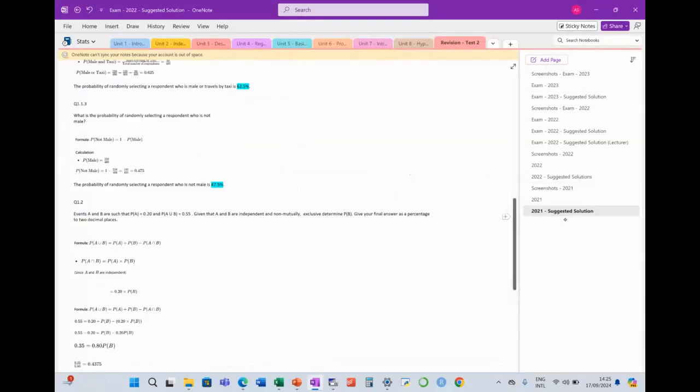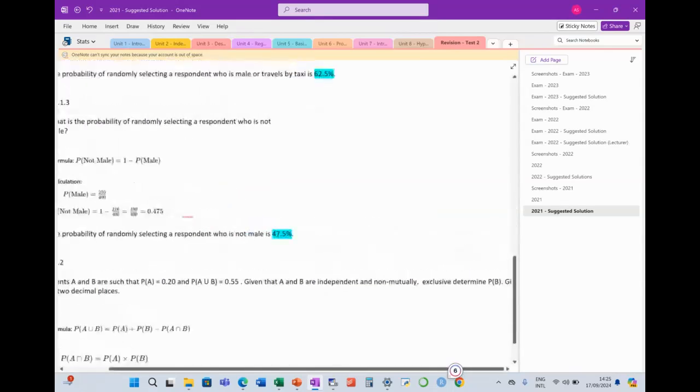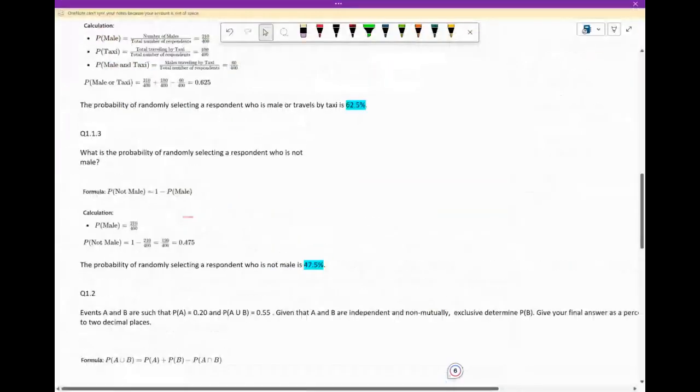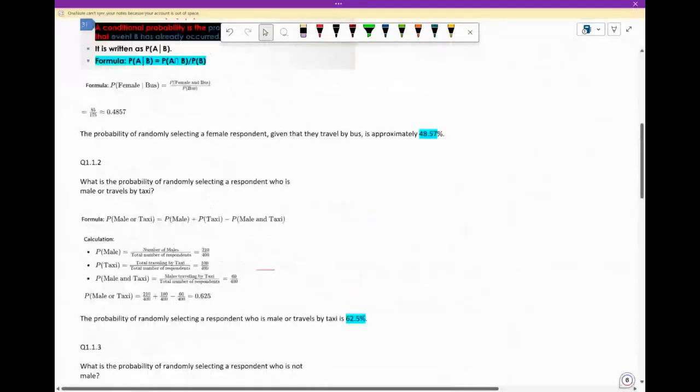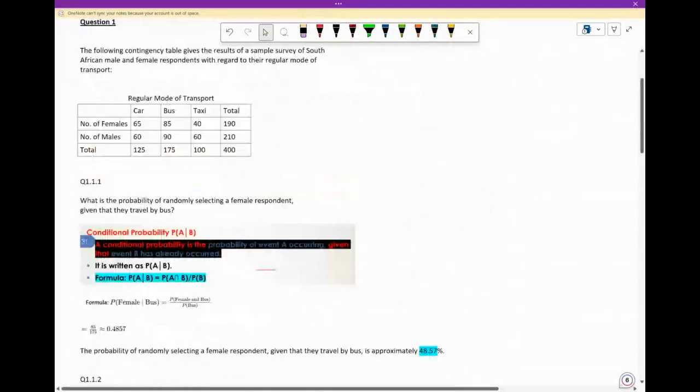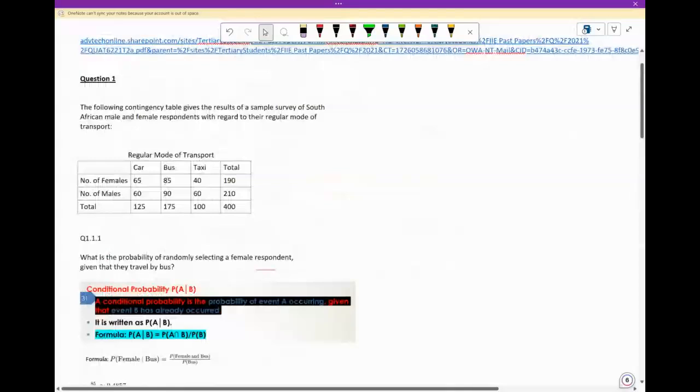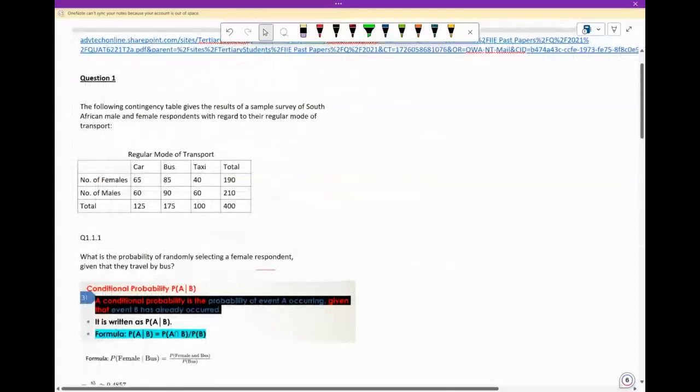Now going to 2021, your suggested solution. Here, there was only one question that we could get out of your past quant. And here, they were looking at probability, which I know for sure they're probably going to ask you guys in the assessment. Yeah, your test too. There will definitely be probability. So here, what are they looking at?